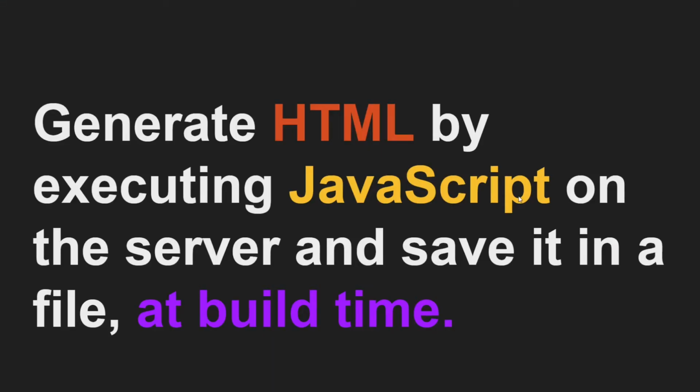Okay, so we generate the HTML by executing the JavaScript at build time. I'm using the word server here, executing JavaScript on the server, but it necessarily means any build machine. I just mean that I'm not using the client's browser to execute JavaScript and render the HTML. So every time we trigger a build, let's say I run npm build, it gets the data. My JavaScript gets the data, loads all the data, and all the JavaScript is executed then and there.